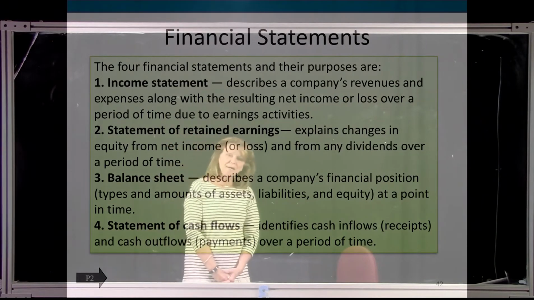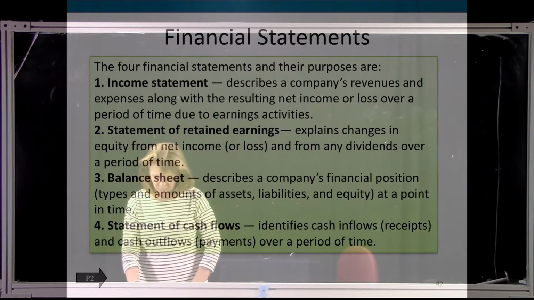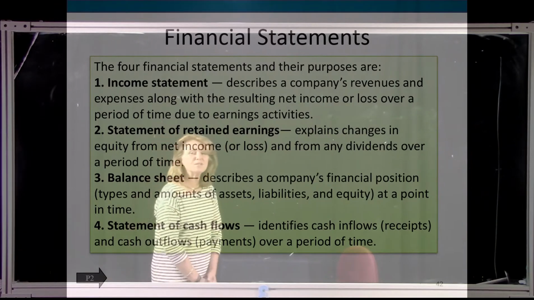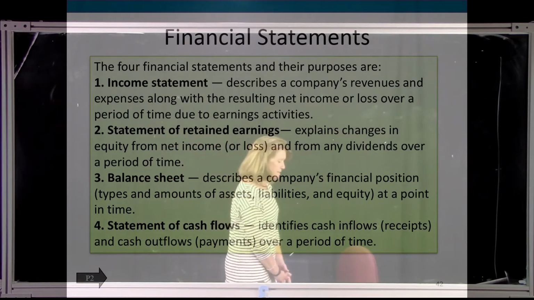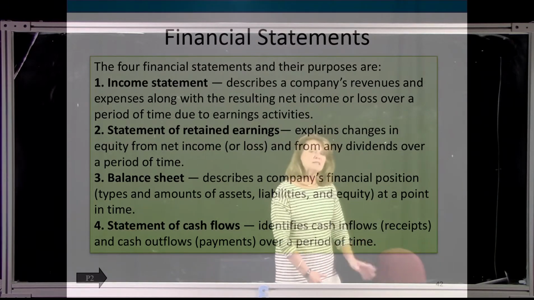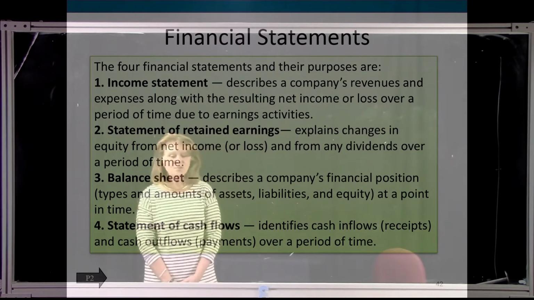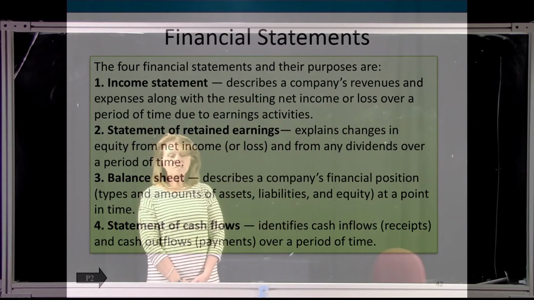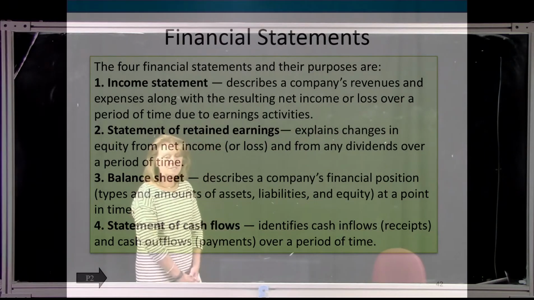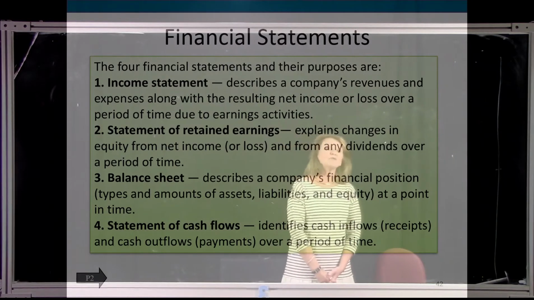Welcome back. This is part 3 of chapter 1, and in this I'm going to be talking about pages 21 through 23. I'm going to actually start talking about financial statements and those statements that a company issues to both internal and external users to convey their financial position. In this class, we're going to talk about 3 of those 4 financial statements: income statement, statement of retained earnings, and a balance sheet. We don't really go into statement of cash flows in this class.